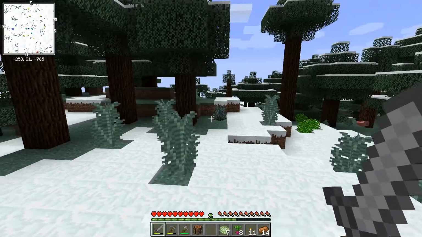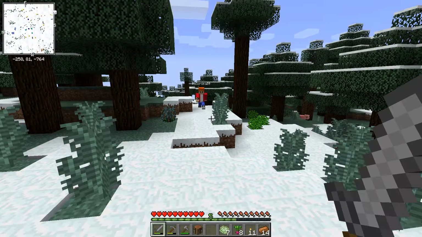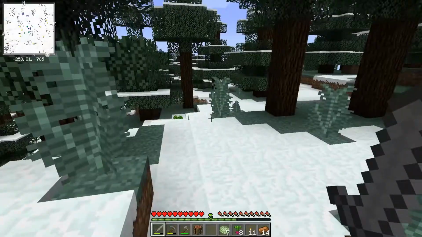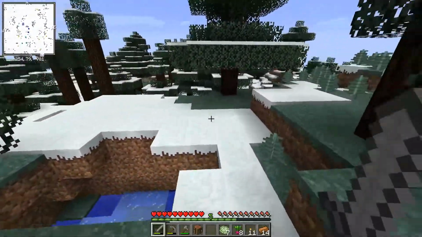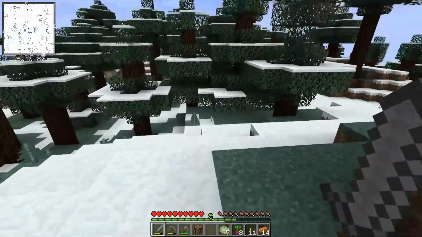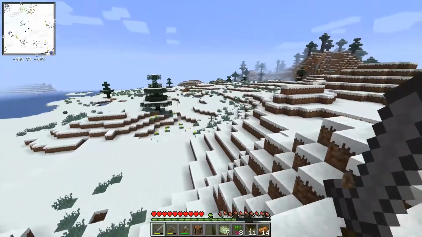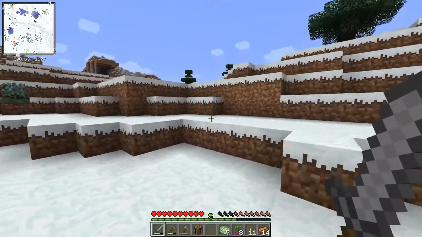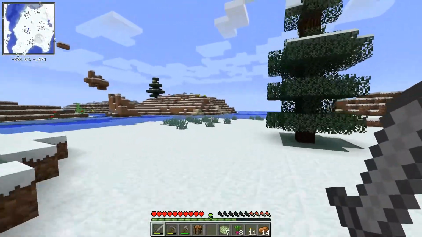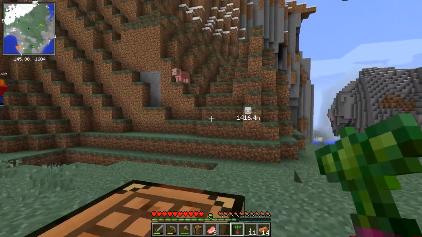I didn't move. I didn't see you, because it's tough to see a white dot on a white biome. Like, I didn't see you, and then you start running, and you're like, you need to slow down. I was like, what? I didn't move. Oh my god. Why is it only snow biomes? What is this? Why is it nothing but snow biome? There's no way this biome is this huge. Okay, that was a big snow biome for no reason.